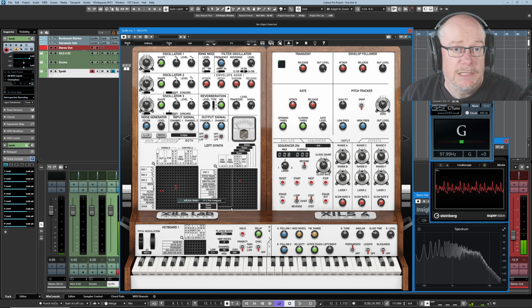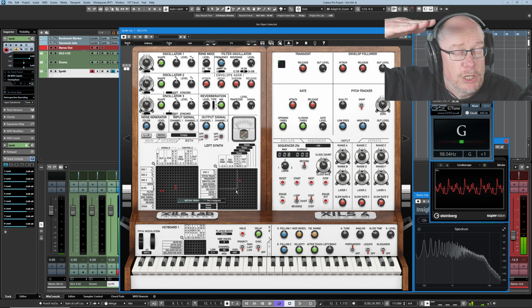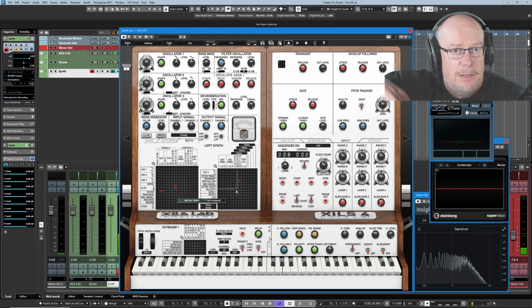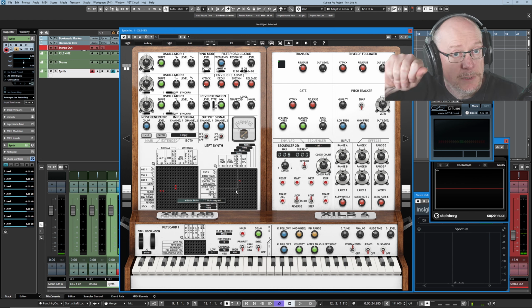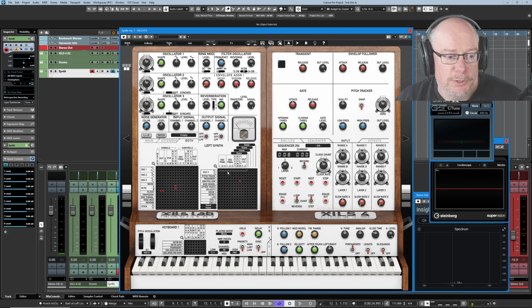So if I hold the key down, the envelope follower's got no work to do now. It's basically just a constant signal. But every time it detects that incoming envelope, it's using it as a volume slider to turn up the control voltage on the filter oscillator. So the best way to think about it is an implied envelope. It doesn't know what's going on. It can't do anything with this audio signal until it analyzes it. And when it hears it, it's inferring the amplitude curve from the incoming signal.